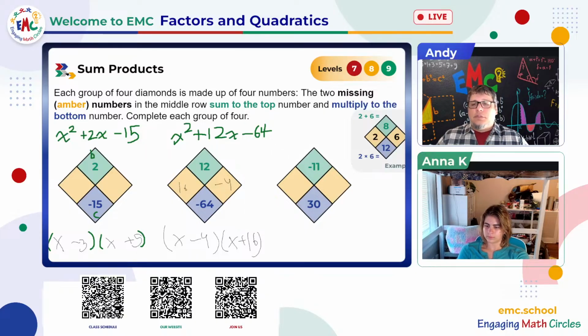Last one. See if anybody can beat us in chat. 5 and 6, first factors that come up, make both of them negative because it's negative 11 and negative 5 and negative 6. Which makes our factored form. You go ahead. x minus 5, x minus 6. Excellent. And our quadratic form would have been x squared minus 11x plus 30.